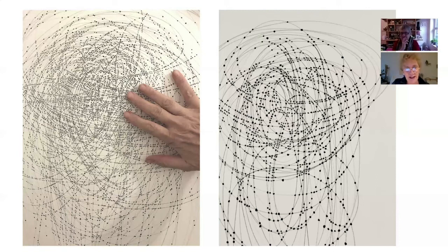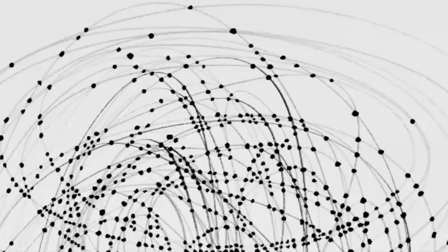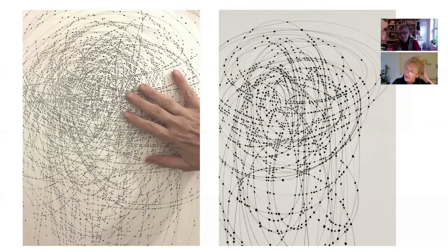This work's called Everything is Connected, thinking of that idea of the juxtaposition of, say, the graph and the splattered, gestural line which continues and continues and overlaps in pencil. And then at the intersections of where they meet, I make a dot to connect them, to root them, to make them more plotted, I suppose. And it's quite interesting because my very speedy line in the pencil is then, I'm thinking about that idea of different senses of time, of plotting afterwards and making something visible. So the lines and the shapes that I've made have almost a three-dimensionality about them. Feels like a sort of notation in a way, almost of thought.